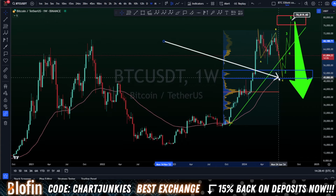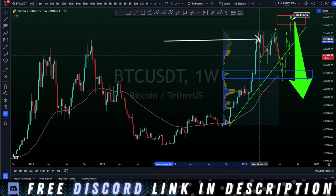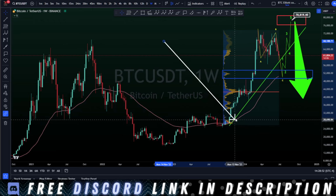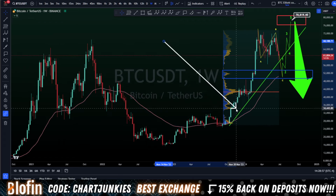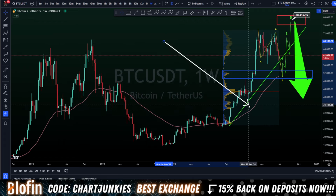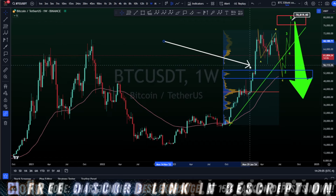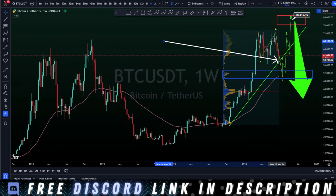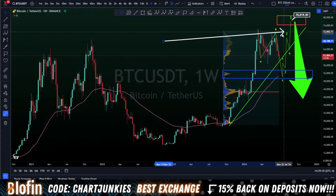We have an ABC correction from the top on the weekly time frame on Bitcoin. We're just zoomed out here, just taking it all in. This trend line that I have created from October of 2023 to now, obviously it's an important trend line, guys. It defines kind of this bull run to the upside. A lot of people are trading this trend line. We have kissed the trend line, and yeah, we could get a bounce here, guys. I'm not saying we couldn't. This is a great bounce area.